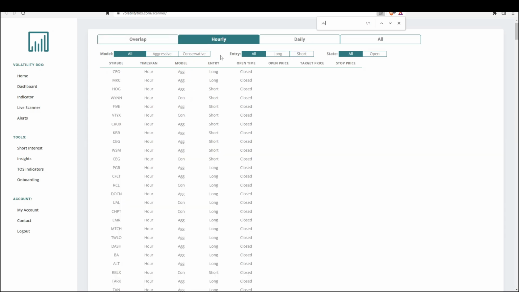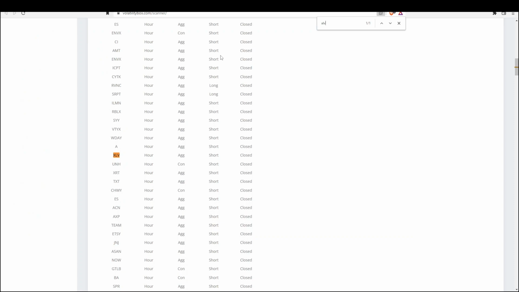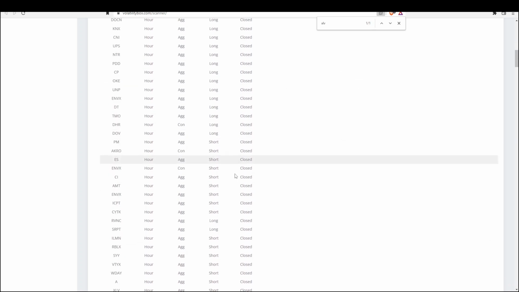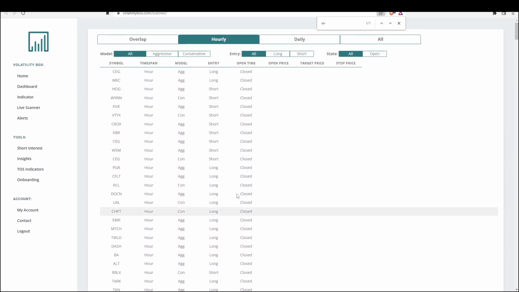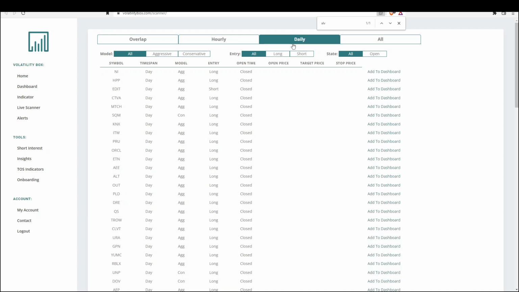Inside of the hourly tab, you can find a list, a running list, that updates about every 2 seconds or so with new stocks that are breaching the hourly volatility box models. XLV, UNH, JNJ all stood out here. We also had financials that started to hit with stocks like American Express. We had Boeing. So a lot of stocks that would hit the hourly models. You can find a running list in real time during the markets on the hourly tab. And the daily tab is the live scanner that we should all already be used to.